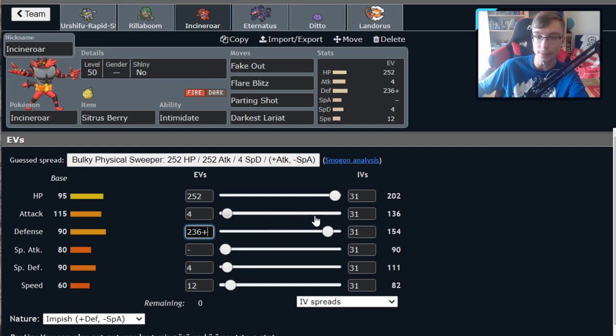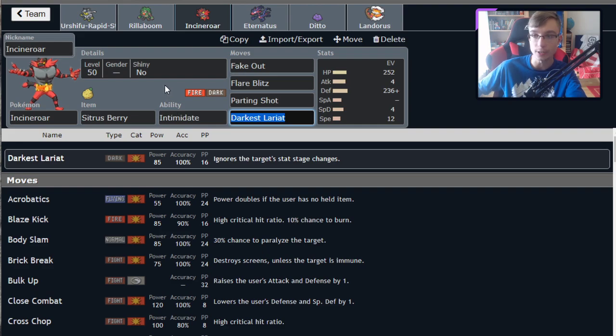So far I'm running the defensive spread, but keep in mind the effectiveness of this set might change drastically in the upcoming days. Other than that, I run Darkest Lariat, so I get extra counteraction against Calyrex Shadow Rider. Also, Calyrex Shadow Rider can no longer counteract Incineroar without a Dynamax, since it can only Mud Shot, and Astral Barrage and Expanding Force are both resisted or immune, so that's pretty cool. Other than that, the set is pretty standard. Fake Out, Parting Shot for pivoting, Flare Blitz for completing the Grass Fire Water core coverage.